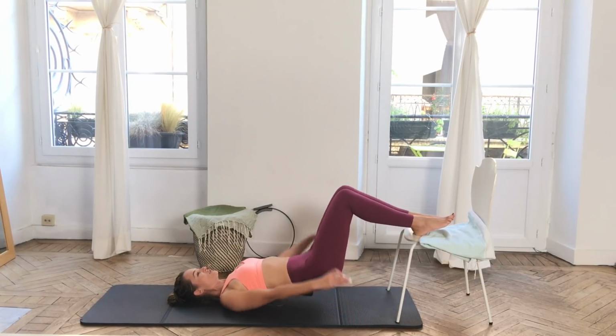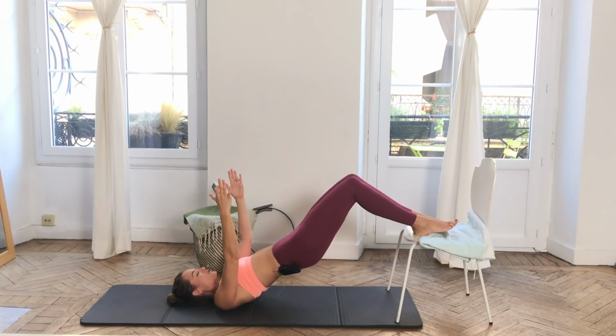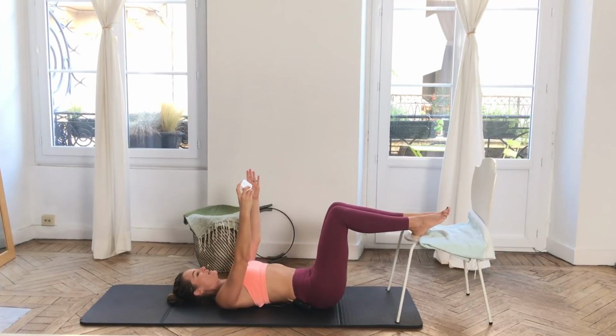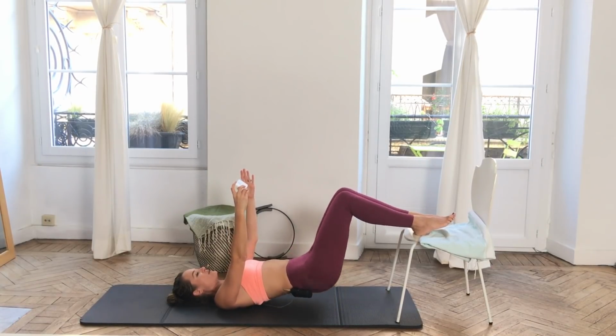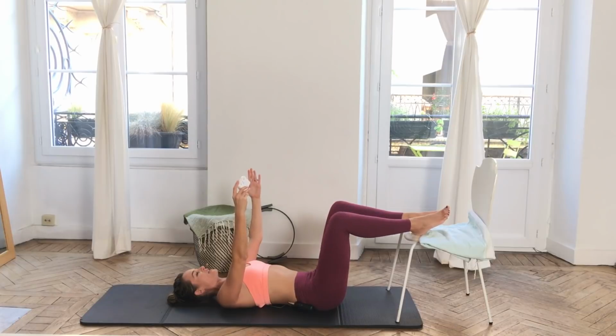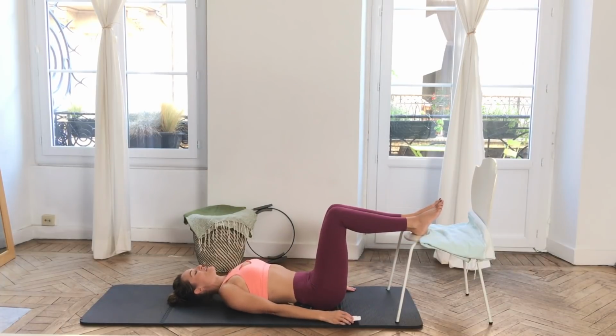Let's add on. I want you to lift your arms up, palms face in, and press the backs of your shoulders down onto the mat. Lift up, lower down, lift up, lower down. You have two. Last one. Lower all the way down, let your knees fall open and arms come down onto the floor. Take a breath. Okay, bring your knees back together.